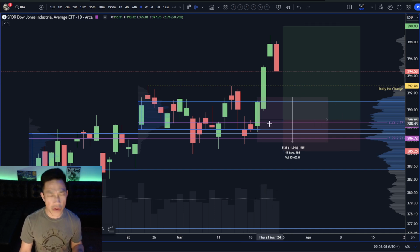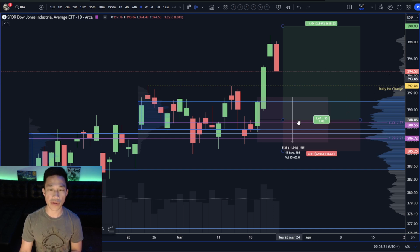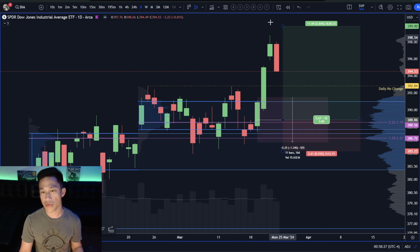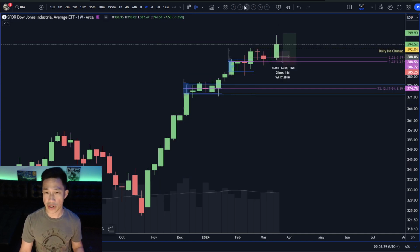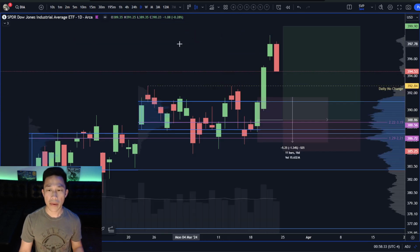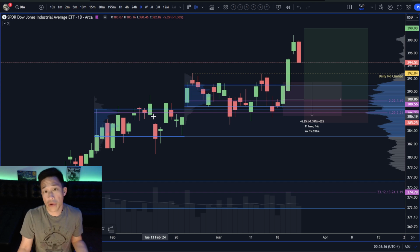So I think this is a very reasonable trade zone because you're going to cover both of these demand zones, points of control, and then the volume kind of drops off over here, right? So the best case scenario from here would be to not allow these sellers to trade through this big old block of volume. So I think this is very reasonable, essentially a play for a daily high or low. Anything over 386.04 is going to be good for one. This targeting is, I think, based on projection as well. Yes, it is for the monthly R2. And that's really it. No red flags either here, right?